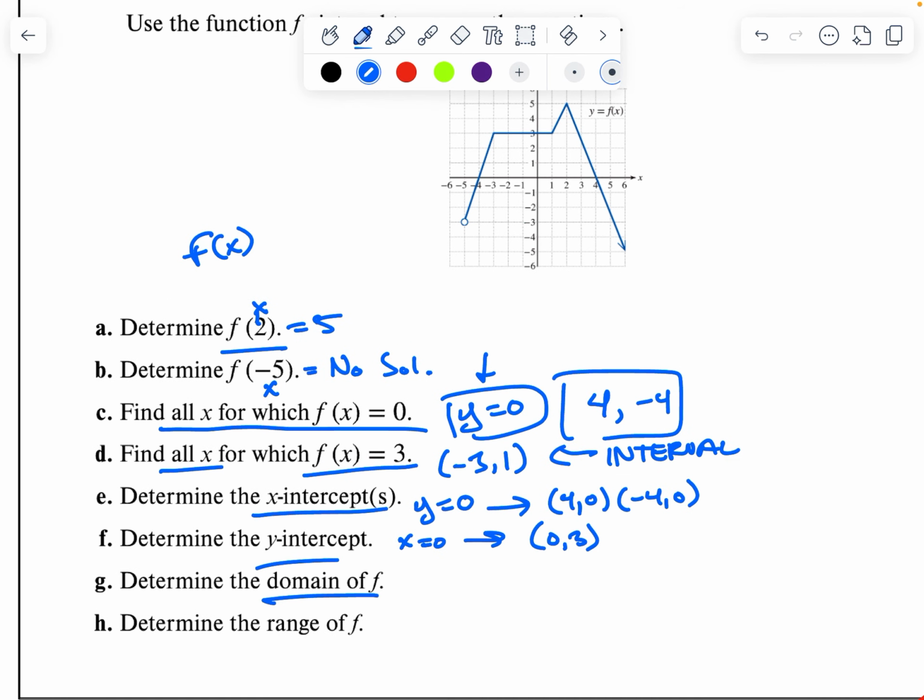Determine the domain of f. That's everywhere from here over, right? That's everywhere from negative 5 to infinity. And since we have an open circle, we're not including the 5. And determine the range. Again, we're going bottom to top. So how far down will it go? It seems like it'll keep going down here, huh? And how far up will it go? It'll go all the way up to 5, and it does actually touch a point at 5. So it goes everywhere from negative infinity up to 5, including the 5.